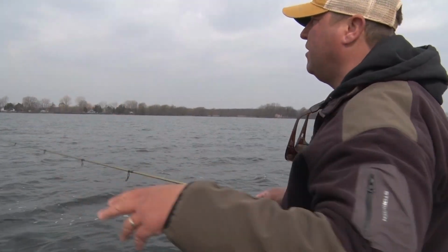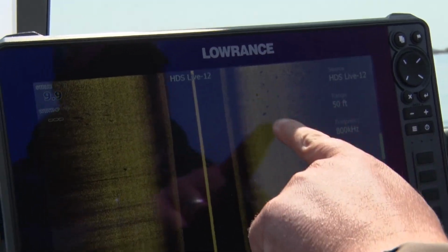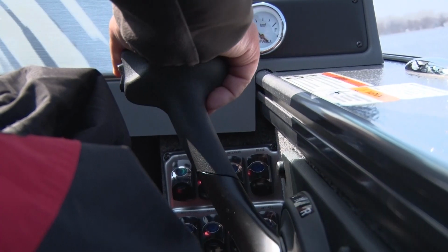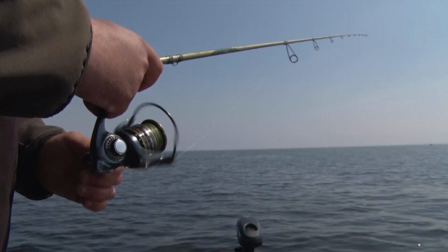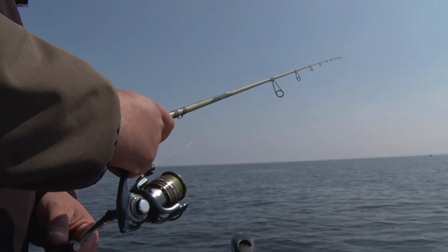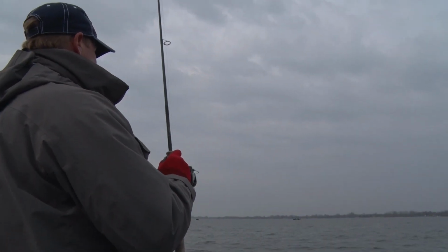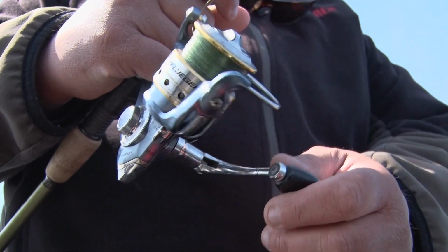Now, I really like pitching these baits. Obviously, we're in shallow water, and these fish are just moving up and down this break line. What we do is we come up and graph the area. We're looking for big pods of walleyes, and then coming back through, casting downwind. The water's pretty cold, so even though we're fishing aggressive, we're not fishing super fast. I'm not reeling super fast. It's a slow, methodical cadence where it's momentarily touching the bottom, you're ripping it up in the water column, and then walking it straight back down.